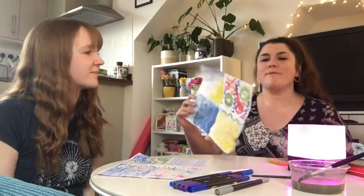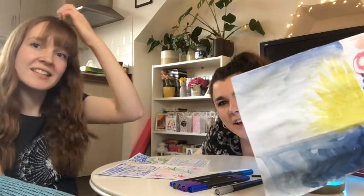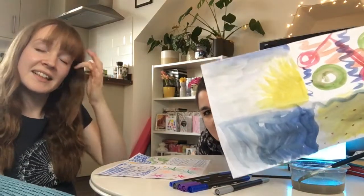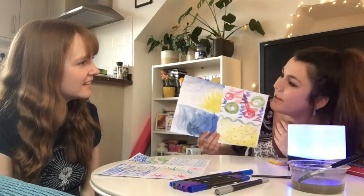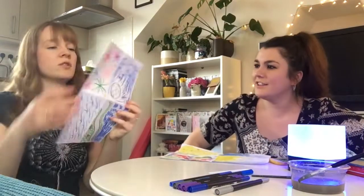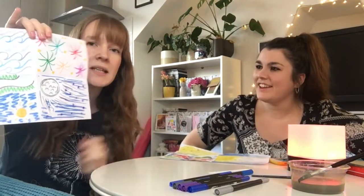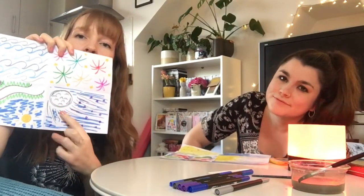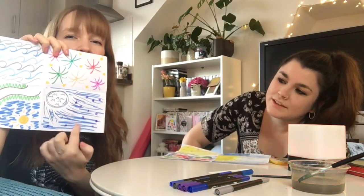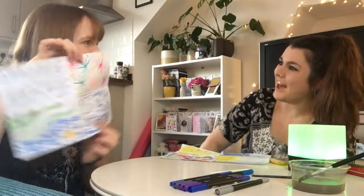I went for a sunrise — you can see a night sky fading out into brightness where the sun is starting to rise. I just had a really clear picture of that time of day in my head. That's so interesting because actually I drew a moonlit night — kind of the opposite! I've chosen a few different greys to represent my moon, tried to do some moonlight coming off it, and represented the stars in different shades of purple.